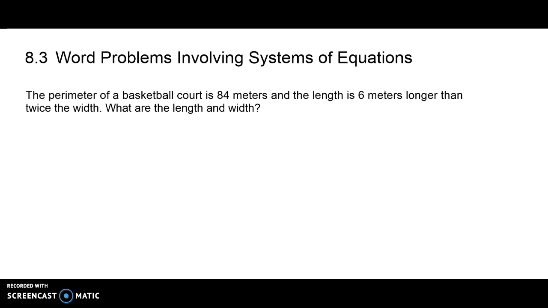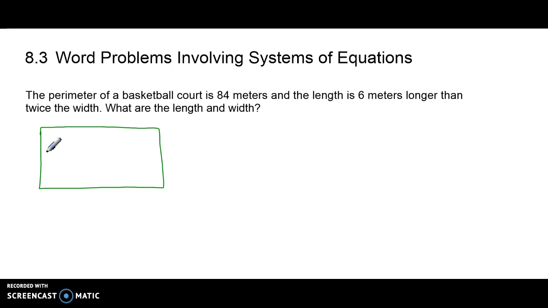So first of all, let's talk about how things change now that we can do systems of equations. Here's an old sort of problem. We're talking about the perimeter of a basketball court. A basketball court is a rectangle. Back before chapter 8, we would have had to call one of the sides of the rectangle x, try to describe the other side as something related to x, like in this case 2x plus 6, and then build an equation using just x. And honestly, that technique will still work just fine. If you want to do this problem using the techniques from before chapter 8, you'll probably succeed.